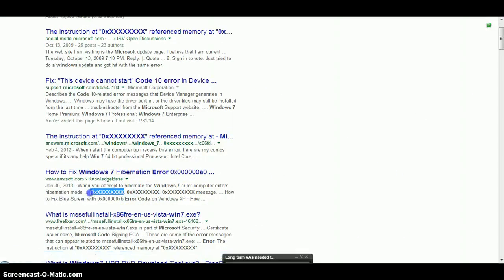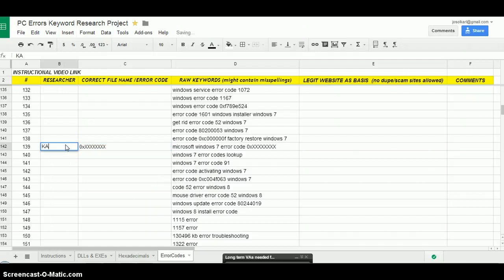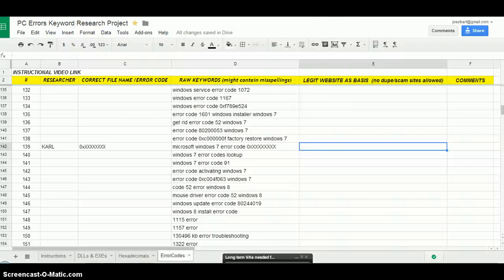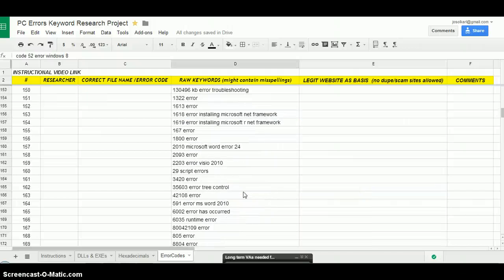So we copy one, and then the website link. That's basically the process for this one.